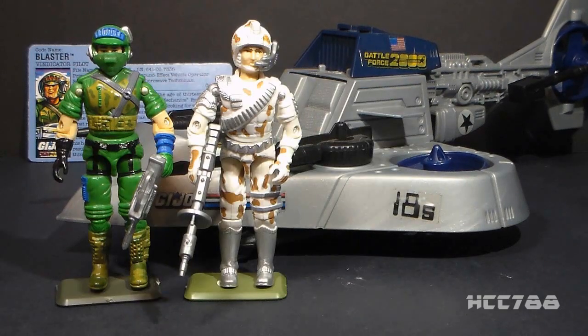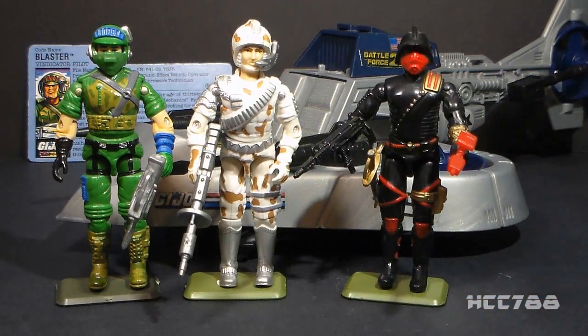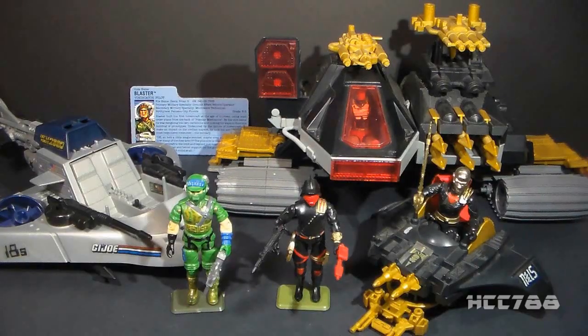Battle Force 2000 acquired a rival in 1988. Destro's Iron Grenadiers were released with the Battle Force 2000 logo on the packaging, but they were only rivals on the toy shelves. They never faced off in G.I. Joe media. As opponents, Iron Grenadiers and Battle Force 2000 are a study in contrasts. Battle Force 2000 was high-tech and futuristic, but the vehicles were mostly raw and unpainted. Their unifying style was a lack of style.